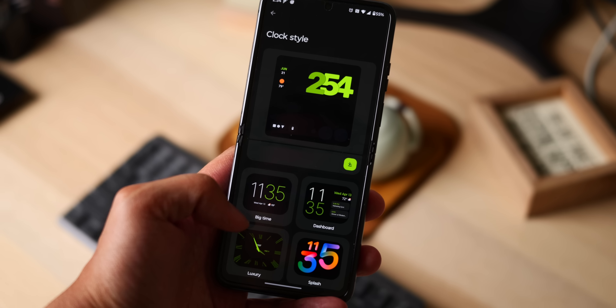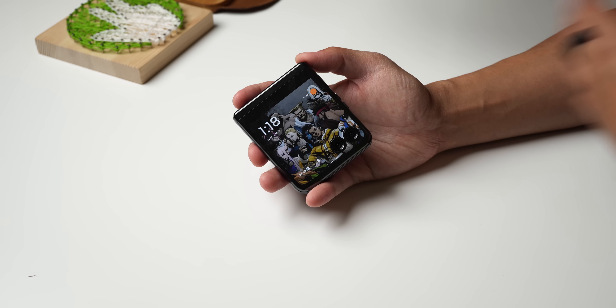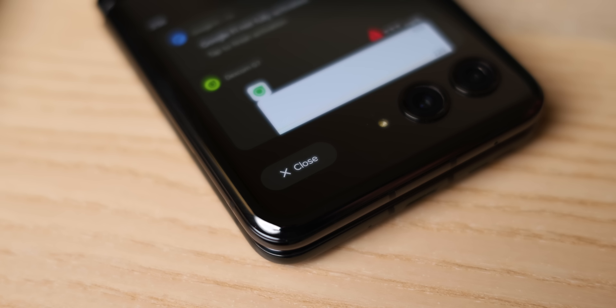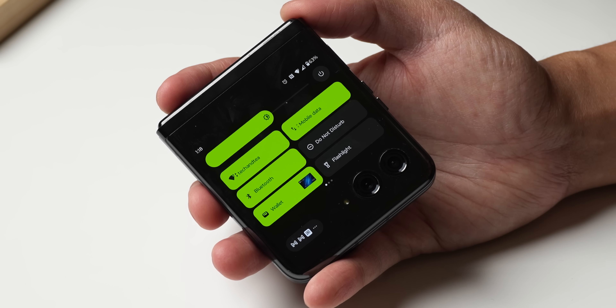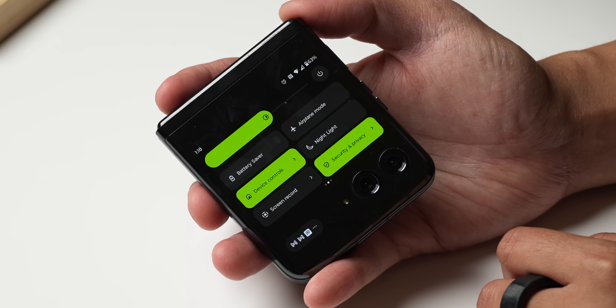What could be even more practical is having more customization possibilities for the clock display. The home screen wallpaper is already a great place to show off, even if you've got to turn it on yourself. But then it's on the home screens that you get all of the action. On the bottom are your notifications, and tapping on this little dock brings up and closes the shade. After that, you can swipe down from the top to get to the same types of settings you would see in the full interface, which makes it a very easy place to just toggle key aspects of the phone without having to open it up. And finally, the home screens themselves — we'll get to this apps page in just a little bit.